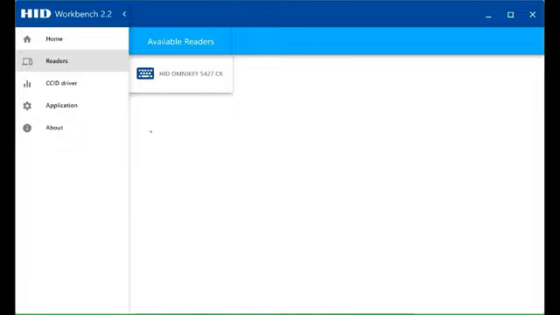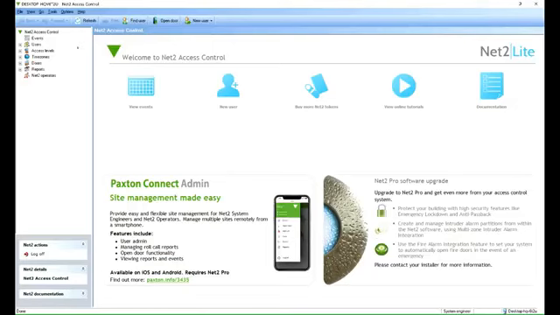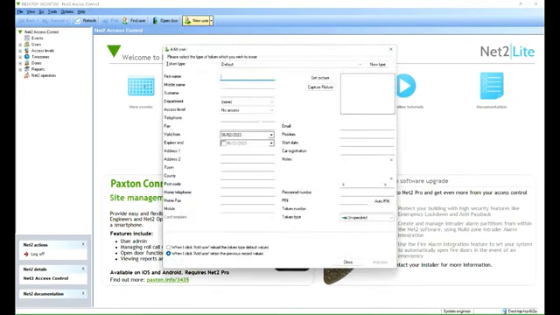So let's look at that as if we were going to integrate that into an access control system, so Net2 in this case. If we had a new user, get the usual name, details, what access levels we've got, but what we're interested in is using this reader to enroll HID cards into the Net2 software.